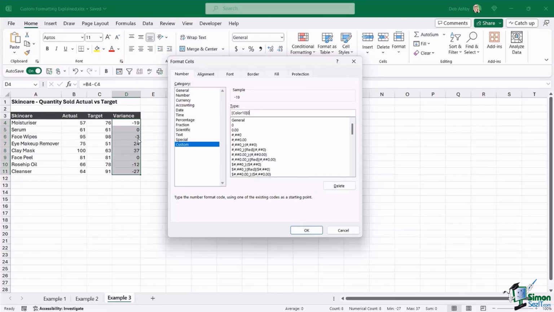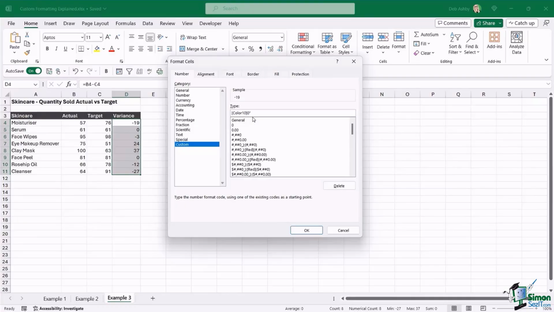So this 0 has one character. 3 is basically one character if you don't count the minus. Now, if I was to put 2 zeros in here, when I apply the custom formatting, it's going to change all these 0 values to 2 zeros. Whereas if I just keep 1 zero in here, that's the minimum character count that we have in here. So we need 1 zero.